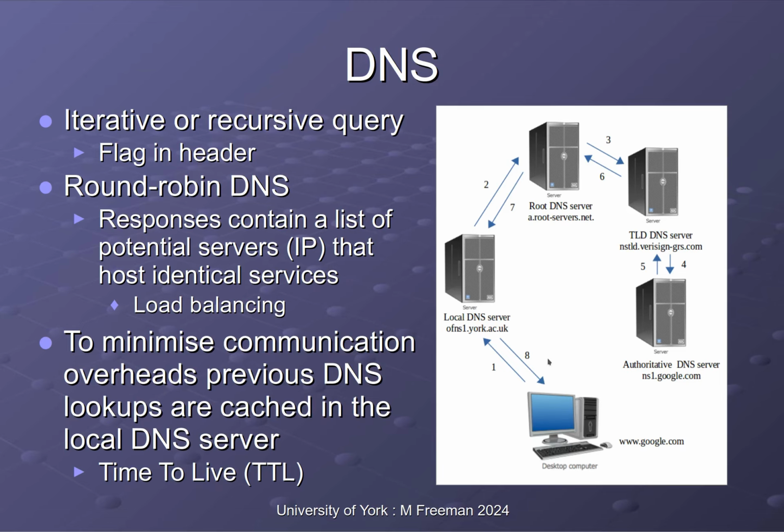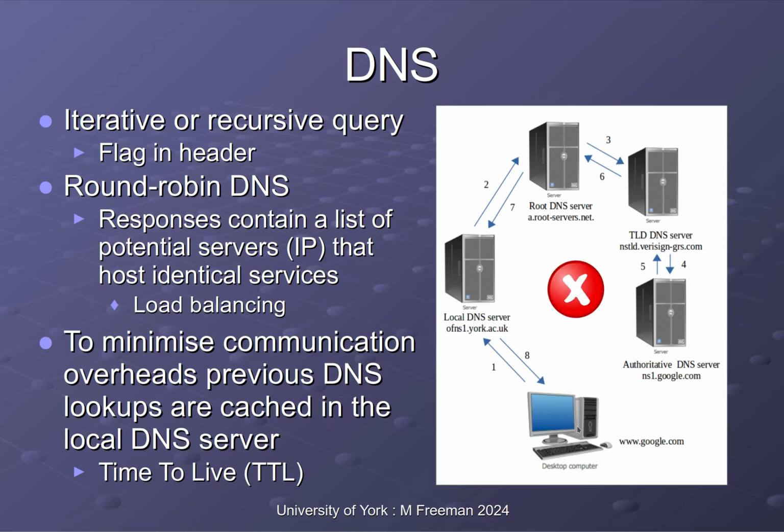What we have here is an example of a recursive DNS query. So your client requests the resolution of a particular fully qualified name. In theory, you would send that to your local DNS server. That will then send this query on to the root server. That would send the query to the top-level .com DNS server. That would then pass it through to the Google DNS server, which is authoritative for that area, and that would then pass back the IP address to you.